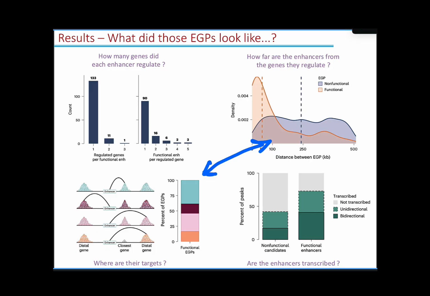And finally, and what I think is perhaps to many people the most surprising finding, because I bet that most of you didn't think that enhancers could be transcribed. That was something that was found about, again, a good maybe 15 years ago. Enhancers are transcribed. And in particular, among the functional enhancers that they tested, only around 30% of them were not transcribed, which is what we normally think of enhancers.